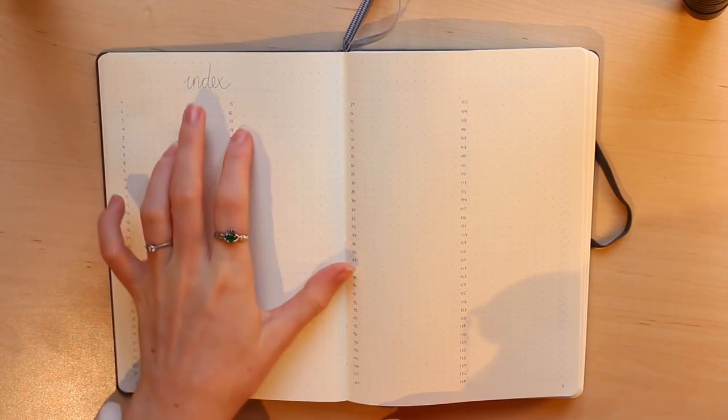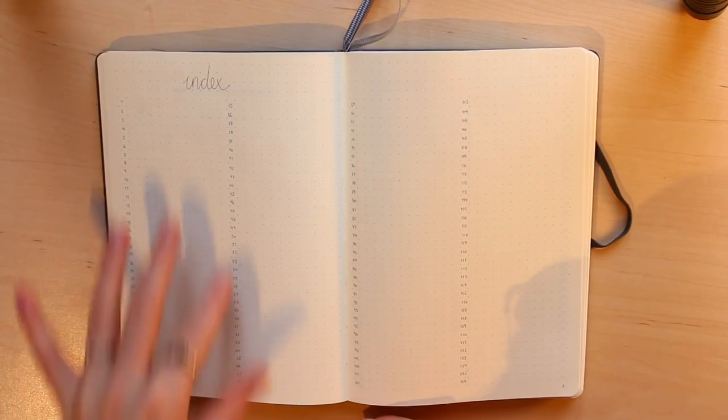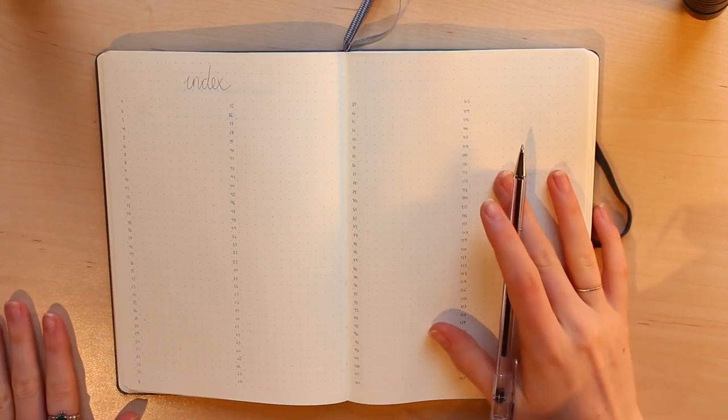I'm just going to go over the title in ink and then draw some little boxes around the numbers. I'm not going to be redoing the numbers in ink because ain't nobody got time for that. So yeah, that's what we're going to be doing.